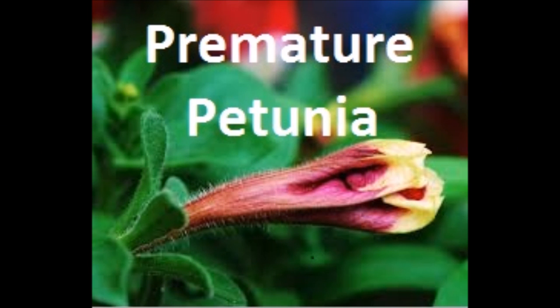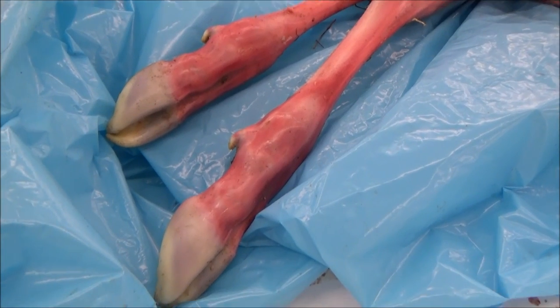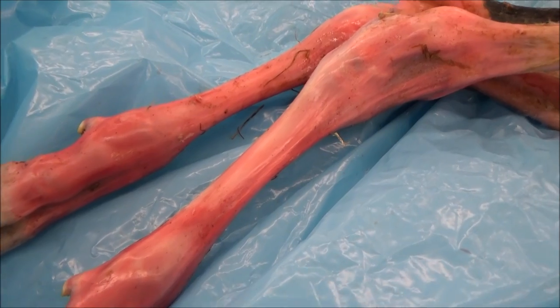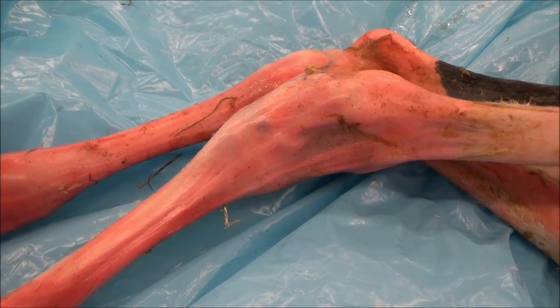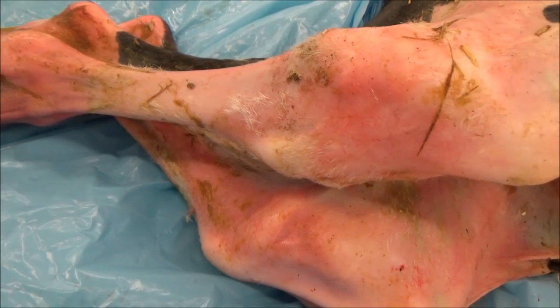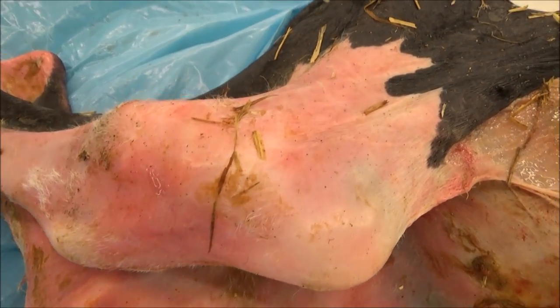Now we will move on to the case of premature Petunia. Petunia is a calf that was aborted 6 to 7 months into gestation by my estimation. I staged this by looking at the thickness of her skin and absence of hair on the majority of her body.